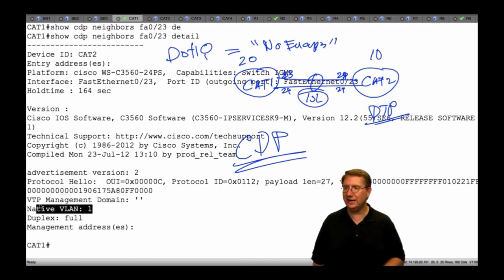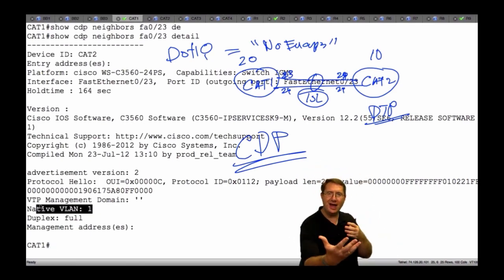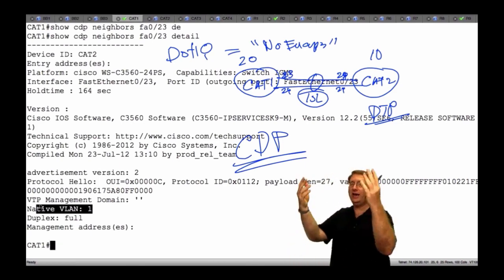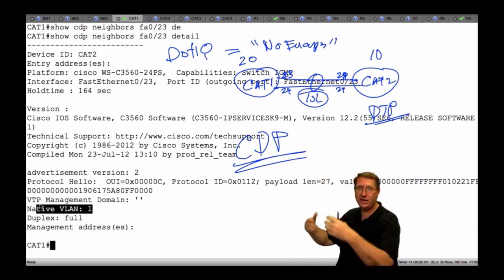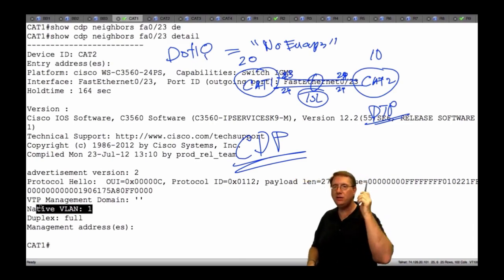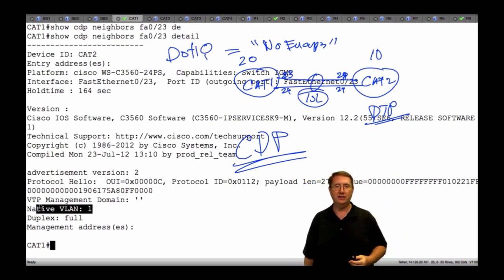CDP knows who the native VLAN is. So by virtue of the fact that the CDP information doesn't match on either end, the system is going to say, don't do this. There's going to be a message saying native VLAN mismatch, native VLAN mismatch, native VLAN mismatch. It's not going to shut the ports down on this particular device, but on some units it will. In the context of the lab, it won't, but you're going to constantly get that scrolling message that's going to let us know that we have problems. So we're not going to get bit in the butt.